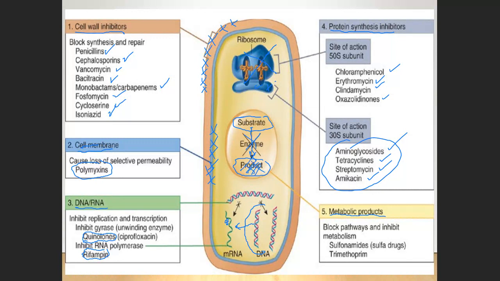If there is no product, then the bacteria will die because they need this product in order to grow or in order to reproduce. Examples of drugs that work by blocking this metabolic pathway are the sulfa drug and trimethoprim. So this is just information about the drugs and the target, especially to bacteria. So we're talking about bacteria cells over here. What are the targets for each specific drug?